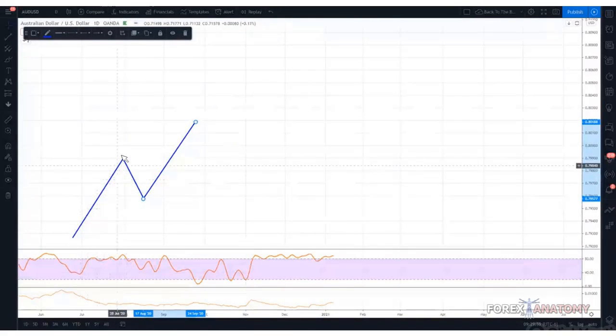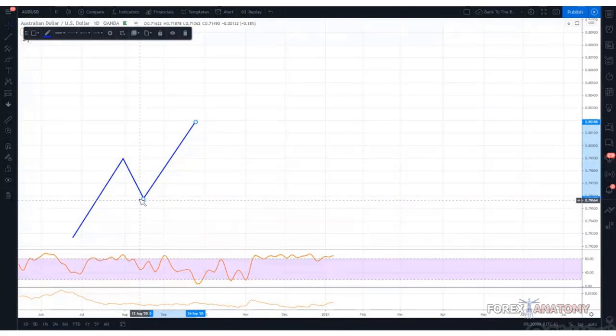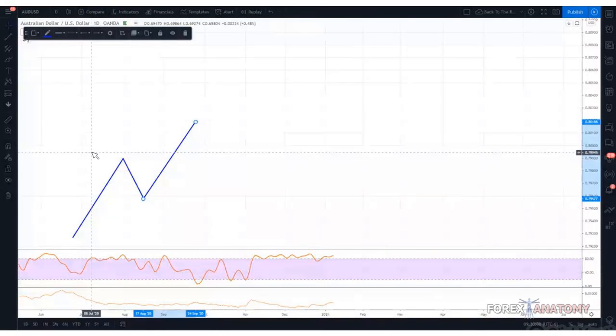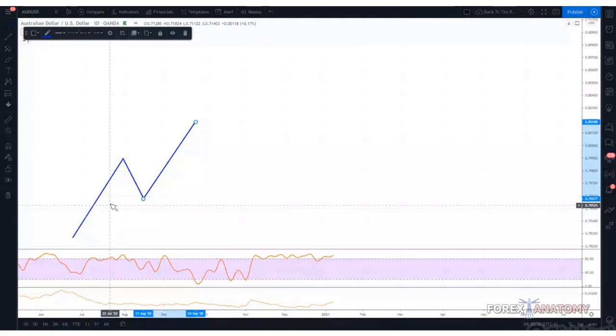So, we have a thrust and a pullback. And then right after the pullback, we have another thrust or impulse leg. And when it comes to trading, what you really want to do is understand how to get involved in a move at the end of a pullback or correction in price. So then you want to ride that thrust to the upside, or that impulse move to the upside, whenever price is moving up in this fashion or in this manner. But those are the two components of wave theory.